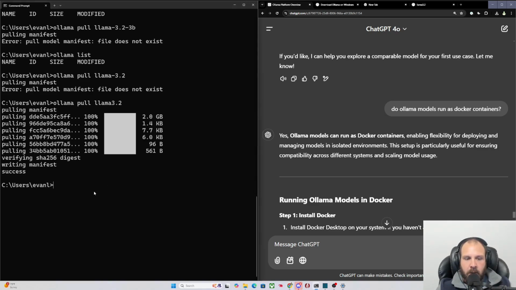Okay. So now I think we just do ollama run.